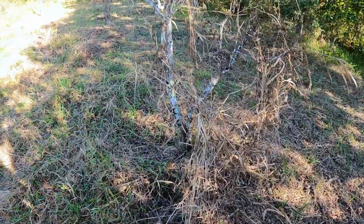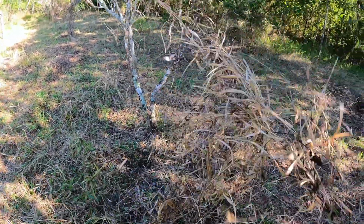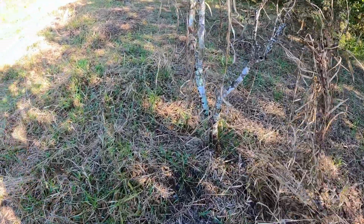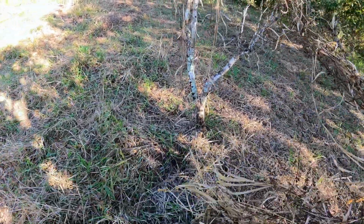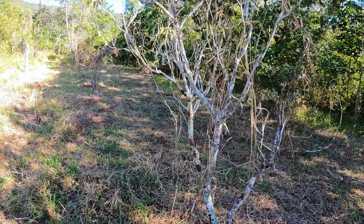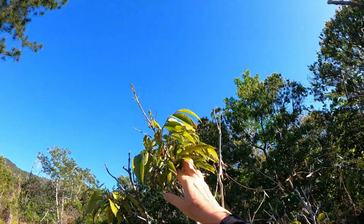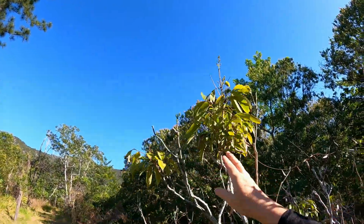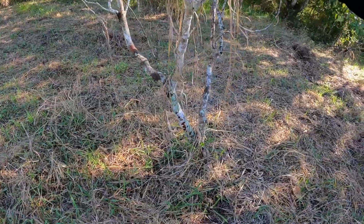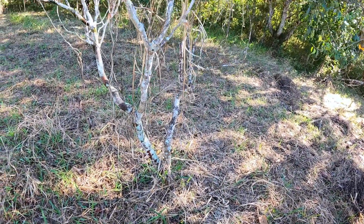So yeah, this is what happens with these little trees. They get covered in the vine, and it doesn't take long. Yeah, that could really just be 6 months of growth, and it's covered in vine. That's what you get in a rainforest. Oh look, it's got some little flowers on it. How sweet. So yeah, I mean, I'll just leave it there. They're fine. What are they going to do?